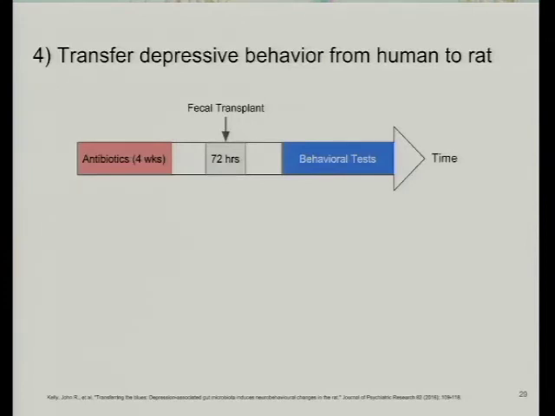For the rats, they started off with normal rats, and raised them to a certain age so they can develop normally with bacteria. Then they subjected them to 4 weeks of antibiotics, trying to wipe out their entire microbiome, or their microbiota. Then they subjected them to a fecal transplant from those depressed patients. And then they tried some behavioral tests to see if they can recapitulate those kinds of depressive phenotypes in these rats.